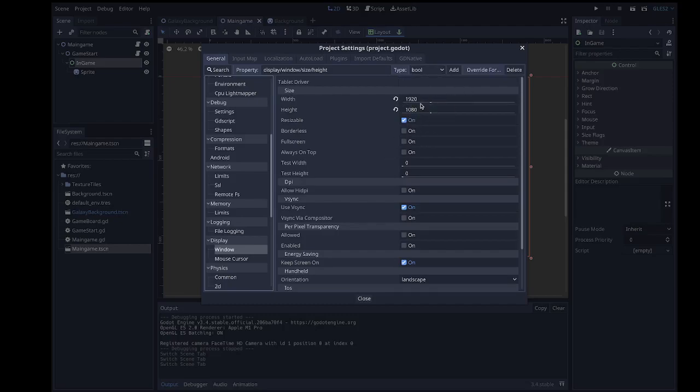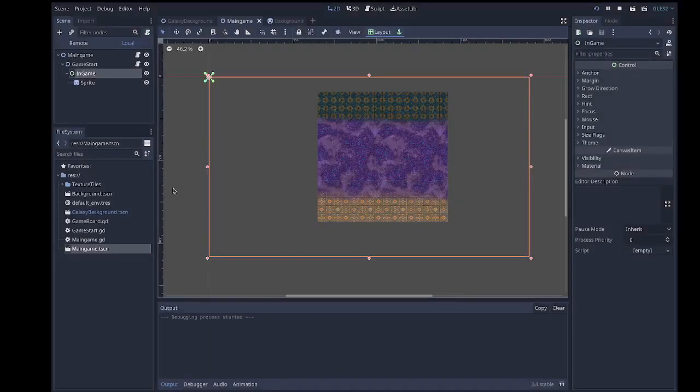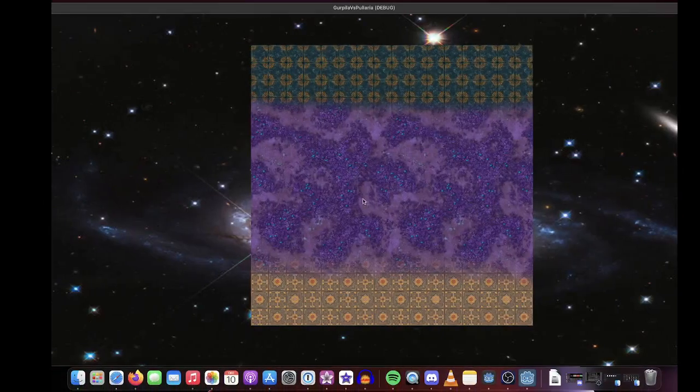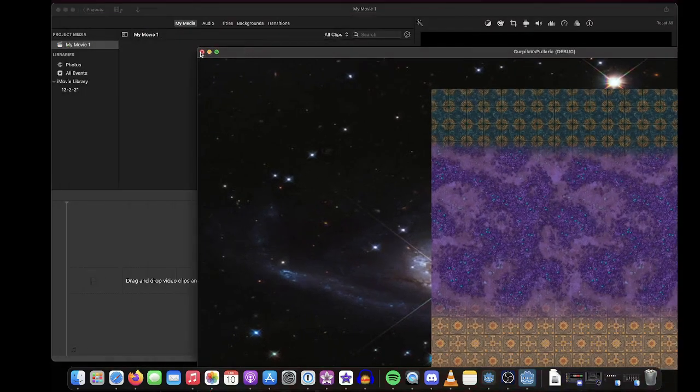And I'm doing 1920 by 1080, but I don't think I should. I'm going to lower it back to something else. But you can see how, when we're running the main game now, I want to have most of the info on the sides here, because I wanted a square board instead of a rectangular one.